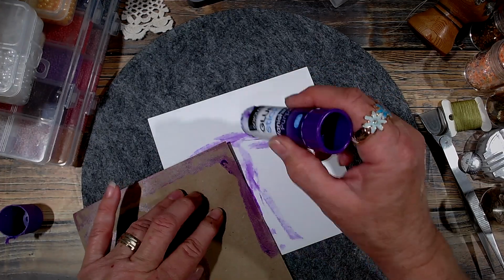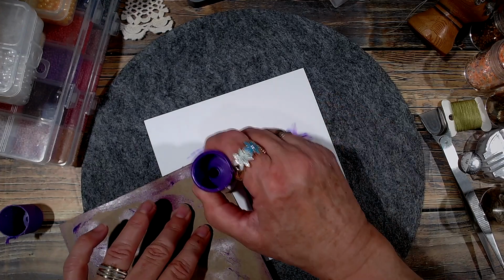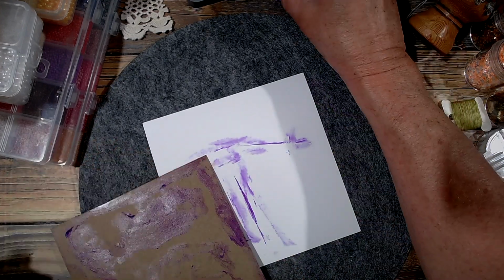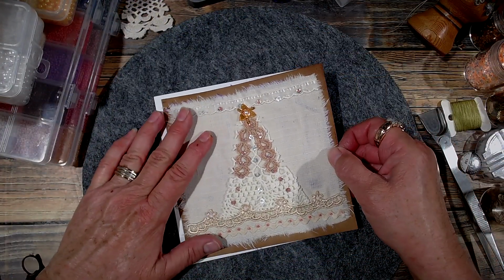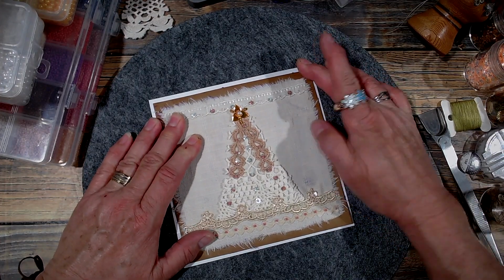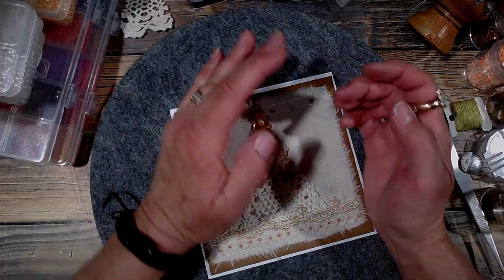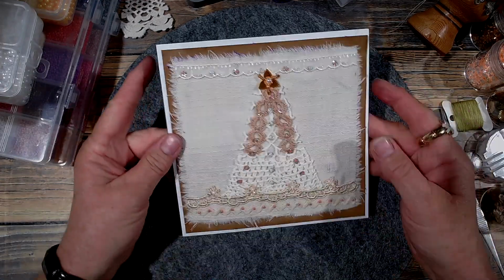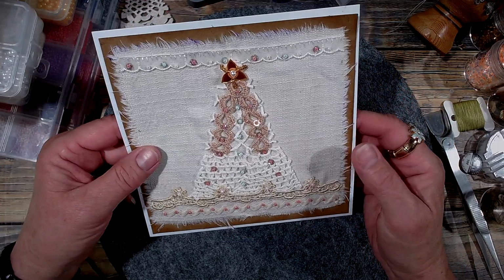Now when I'm gluing like this, I just stay away from the edges because I'm only seeing the edges of this white card. So instead of grabbing out a scrap of paper to glue with, I'll just do it that way. Alright, and our card is all done. So like I said, those purple marks will fade to clear.